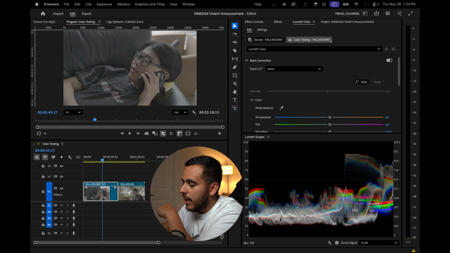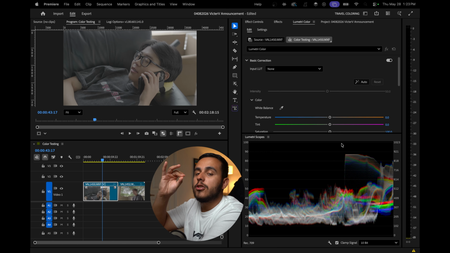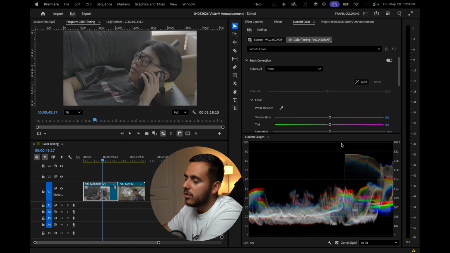In this case, everything's kind of even in the middle just because he has a dark shirt, a dark couch, stuff like that. On the right, we see where the window is, which is pretty bright. That's the highest point of exposure, where the highlights are showing, and within parameter is between 0 and 100. As long as something is not smushed at either of those ends, the image is still fine. We can still work with it.